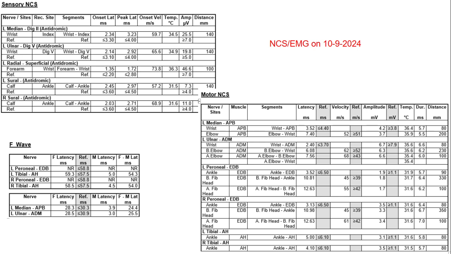So looking at those, the other criteria, which are additional things you can look for, is the duration, which I did. So looking at the latency, amplitude, and velocity is basic. Looking at the duration is more advanced. The duration didn't change too much, because if there is a temporal dispersion, conduction block, that should change. It didn't change as much, from 6.6 to 6.2 to 6.0, which makes me feel it is technical.